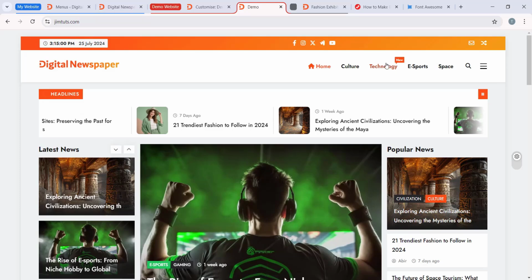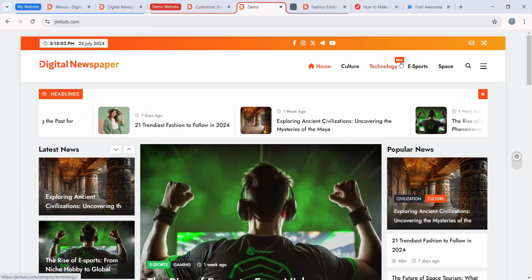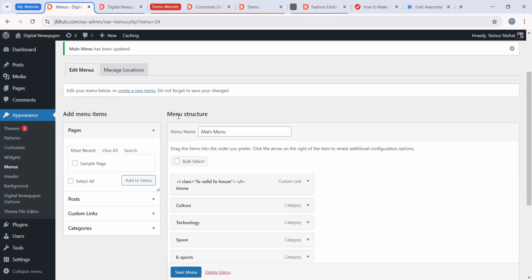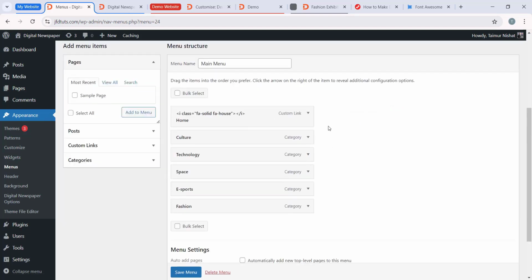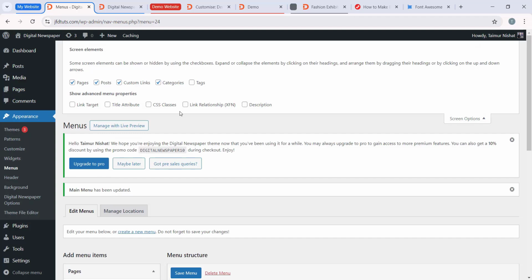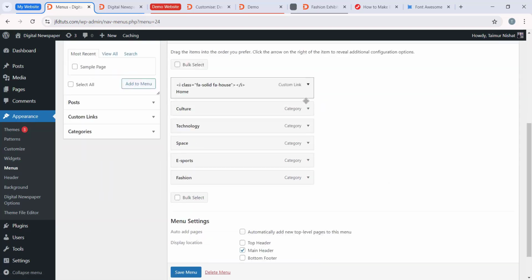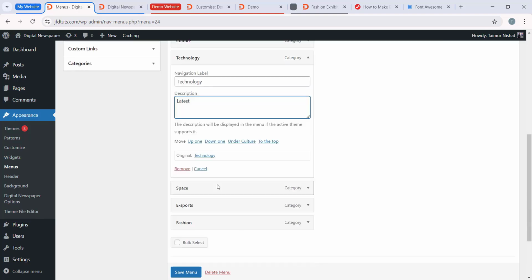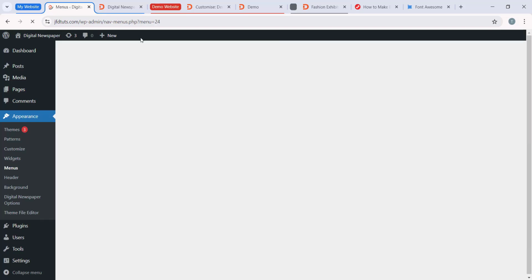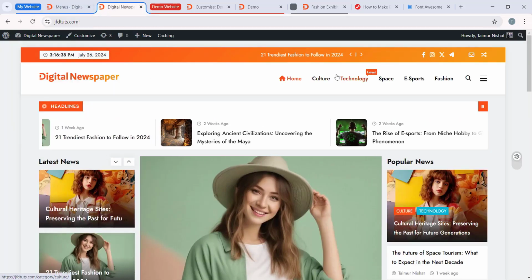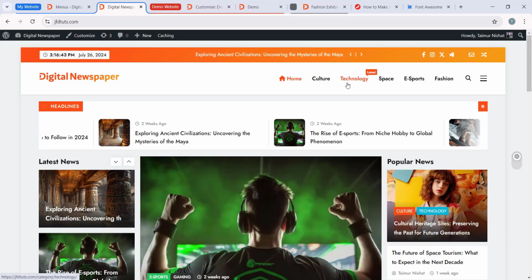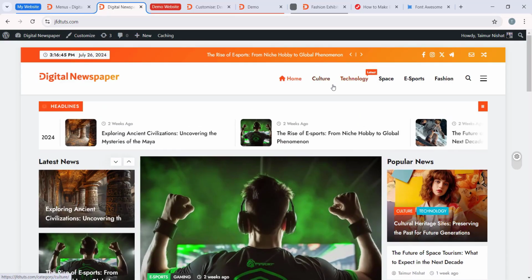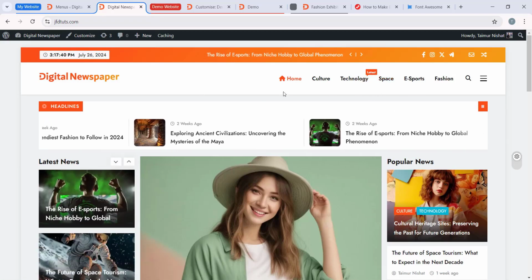Now if you want, you can actually add this new tag or any tag with any link. So let's go back to the menu and I'll show you how to do it. To get that option, we have to go to screen options again and tick mark this description, then close it. Then if you open any category, you can see this description option here. In here you can just type anything like latest or new. Now let's save the menu and see how it looks in the front end. In here we can see this label above this category link, right? So this is great, and with this our menu has been created and it's looking really nice.